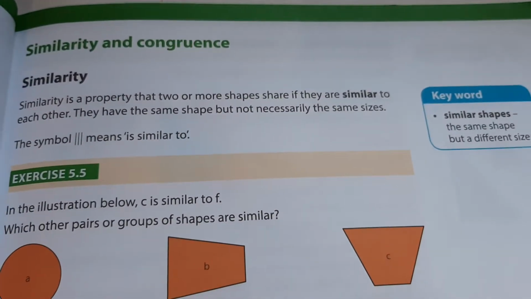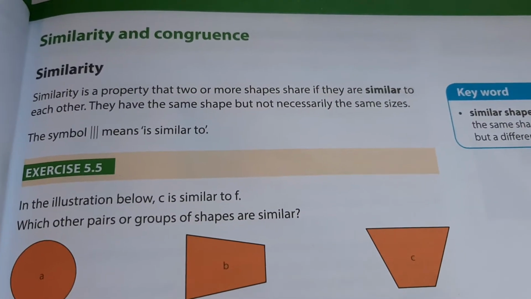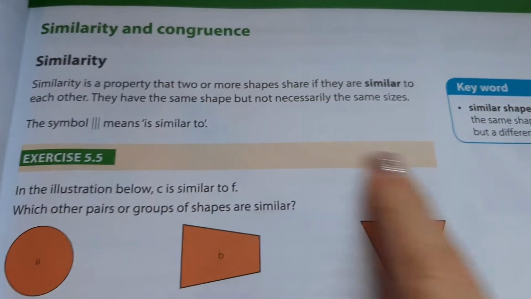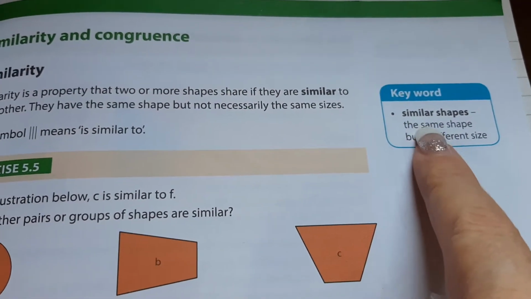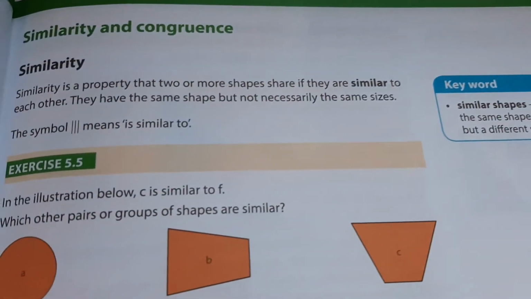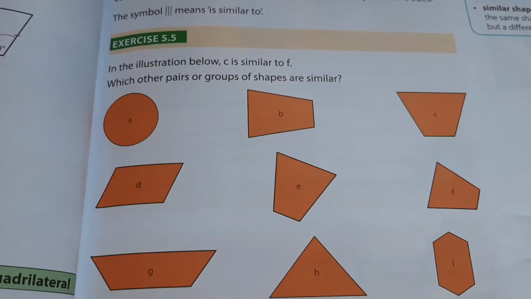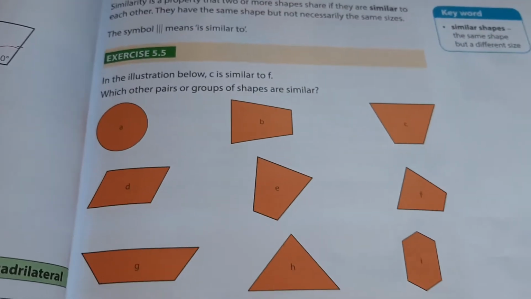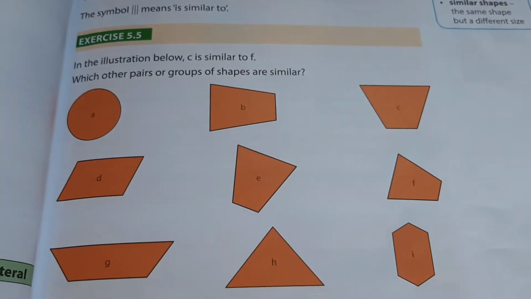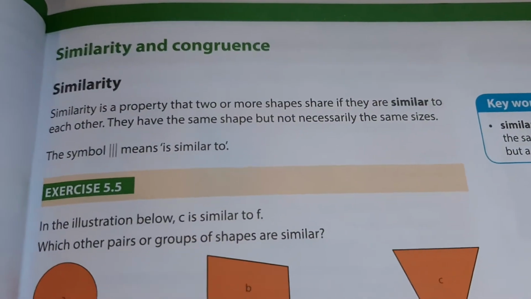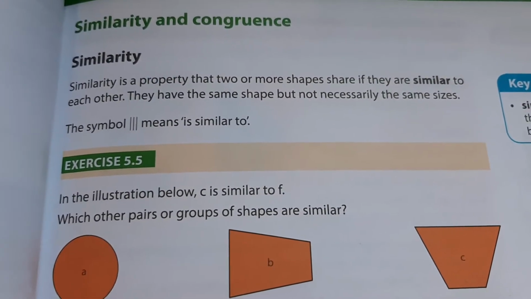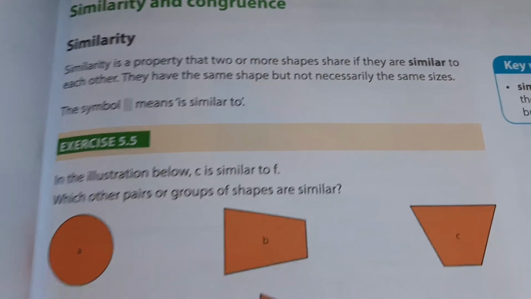I created you an assessment on similarity and congruence. So what is important there? I want you to study this definition of similarity. Of course, these keywords are also very important. We didn't do this exercise, but here you have a good example of what similarity is. Similarity is not necessarily the same size, but the shapes must be the same.